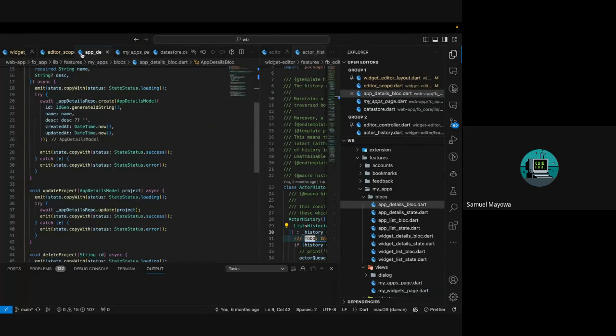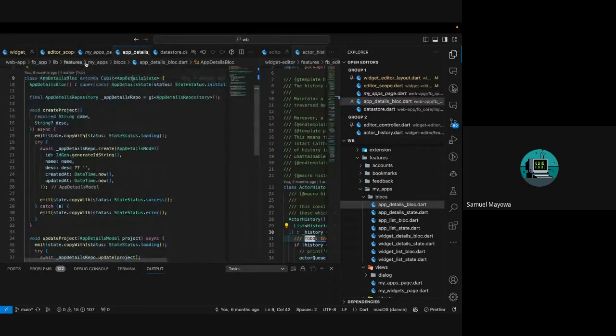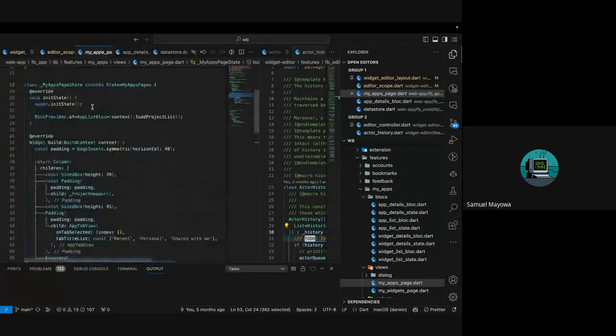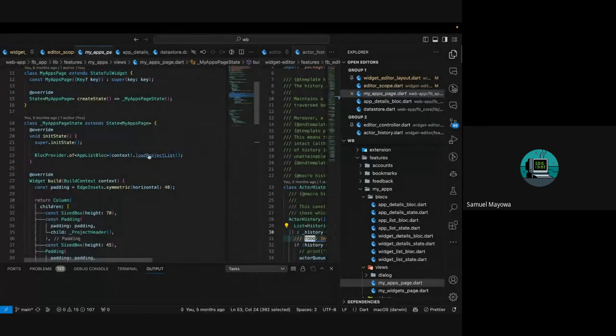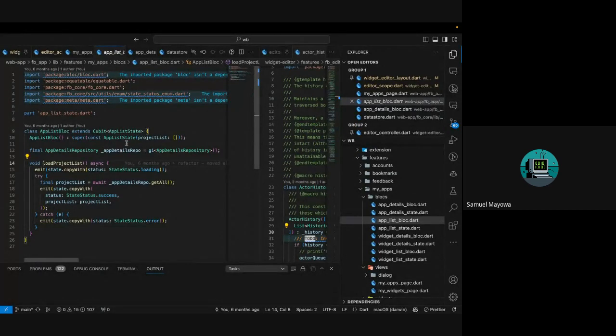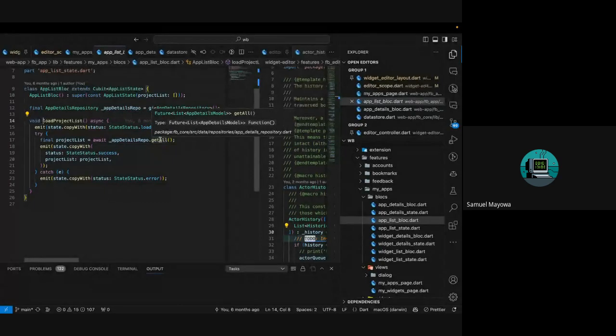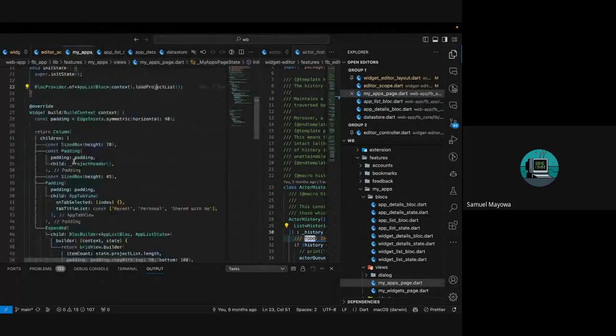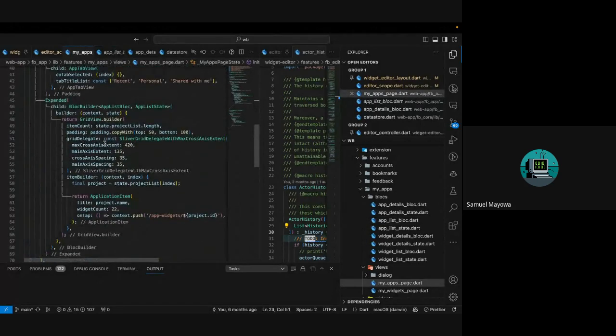You have the view. This is the view called block builder. When I start the application, I call load project, so in the init state it is loading the project. From the repository, it gets all the projects, and now the project is added. It emits a new state which is called project list. When it emits this, the builder is triggered again, and it rebuilds the screen. So it's very simple, you understand?